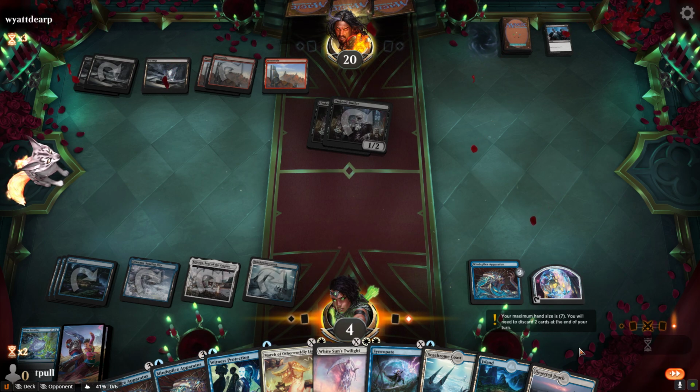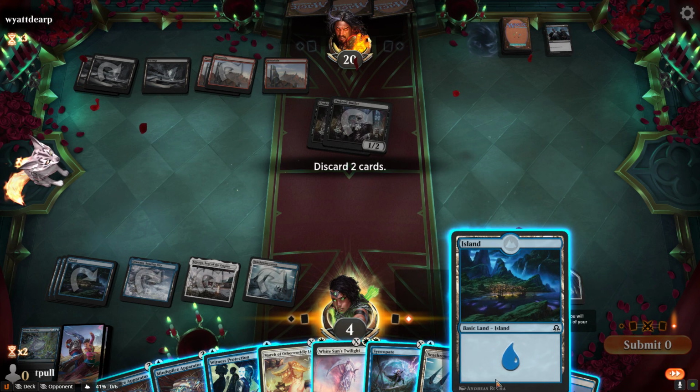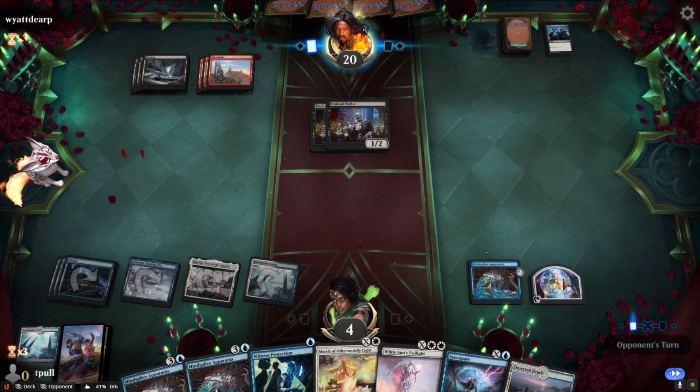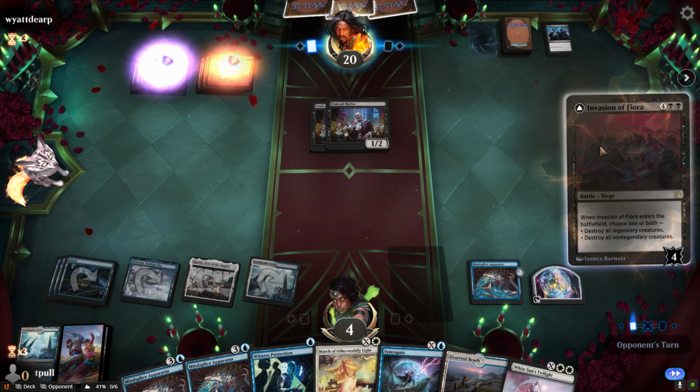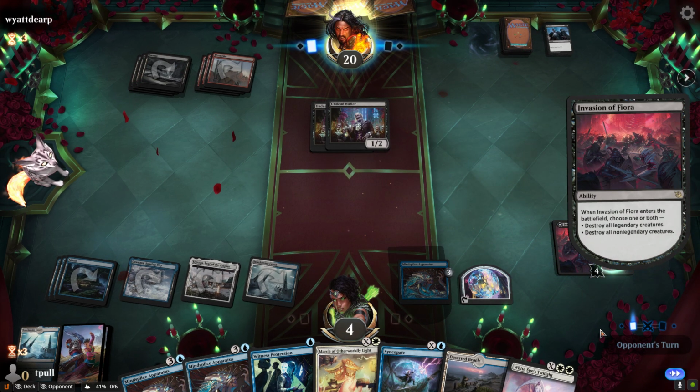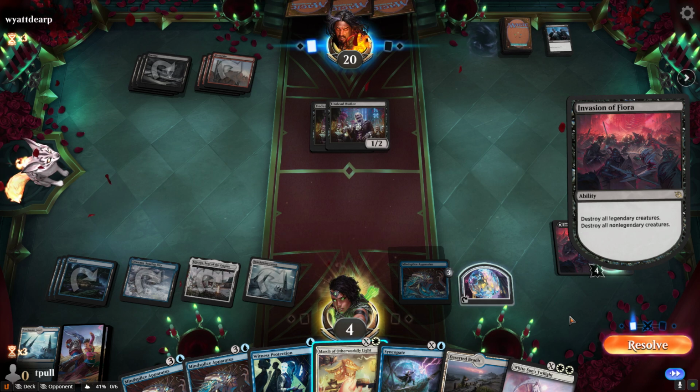In the turn, discard a couple of cards. They've got 6 lands. I've got 6 lands. If they have direct damage to my face, I'm going to be dead. But otherwise, we've already got the White Sun's Twilight. Destroy all legendary and non-legendary creatures. And I have none. So you're going to destroy all legendary creatures. Oh, you're going to destroy them both.